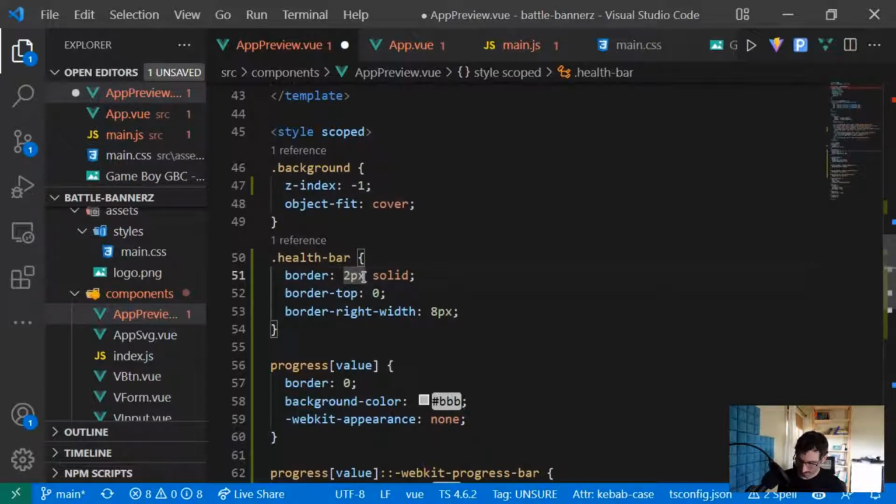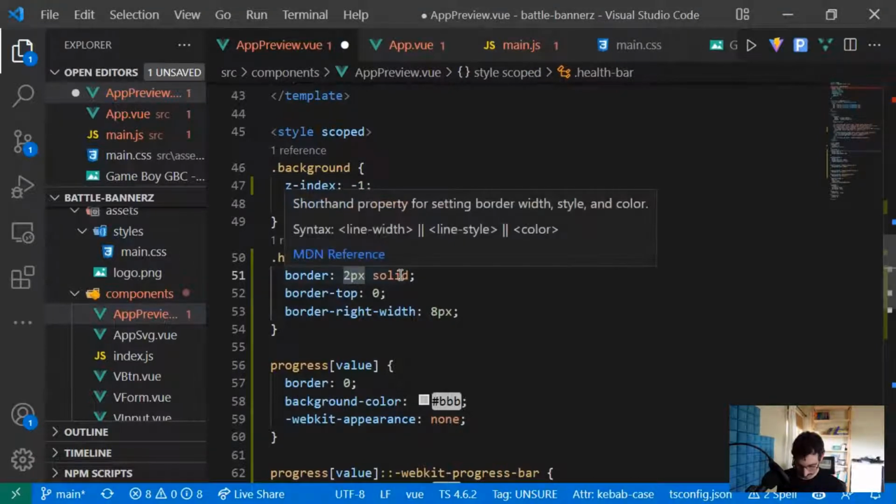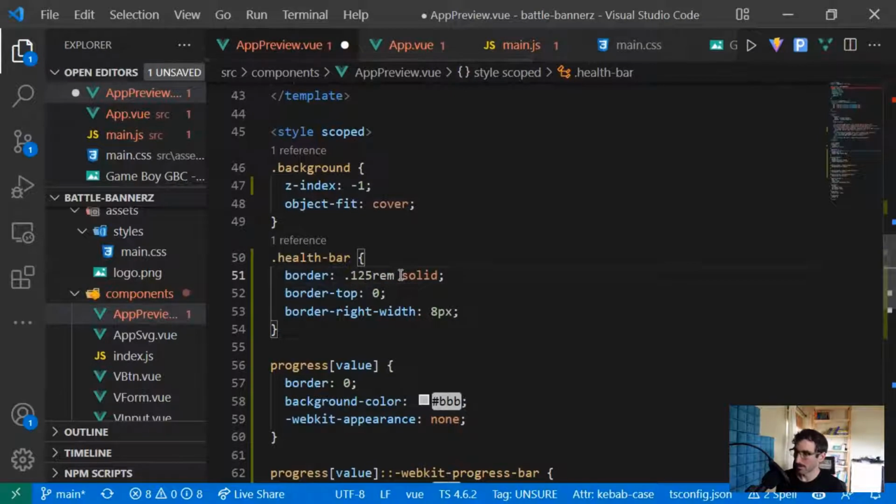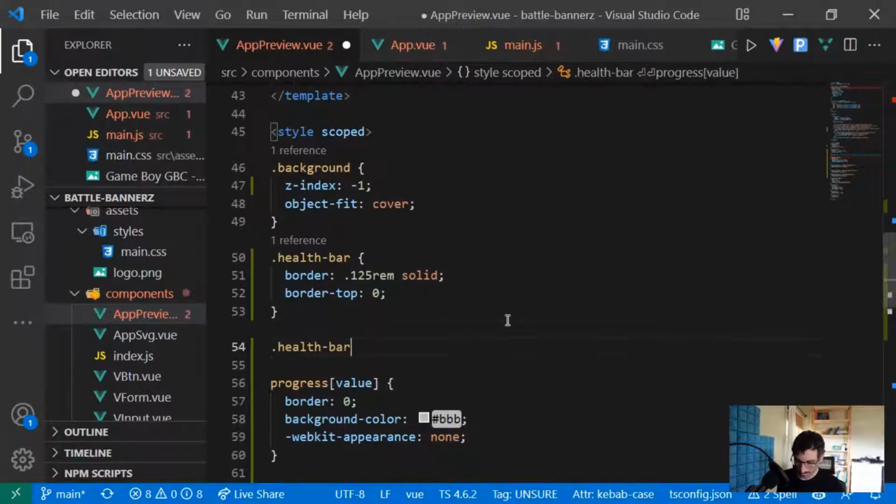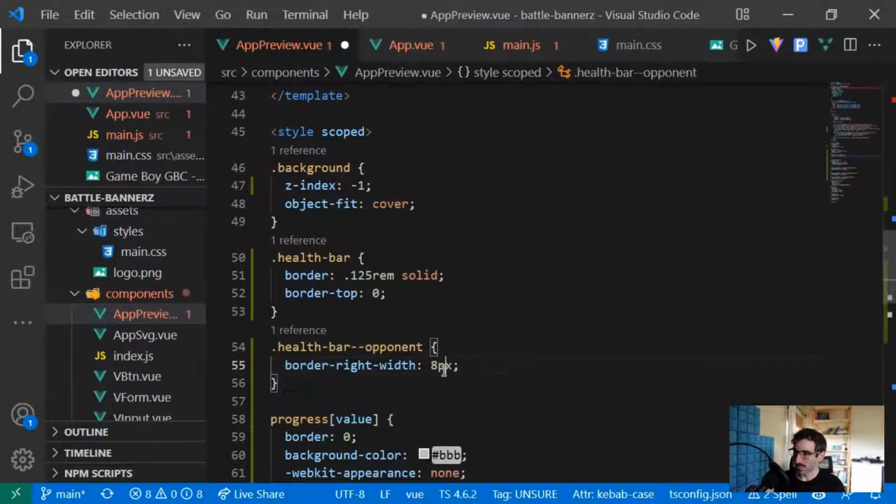No. Calc is, what is 2 divided by 16? It is 0.125. Cool. I'm going to say 0.125 rem of solid. The border top is always going to be 0 in each case of the opponent or myself. And then the border right is only going to affect the opponent. So we can say down here, health bar opponent is going to get that one. And that should be 1 rem.